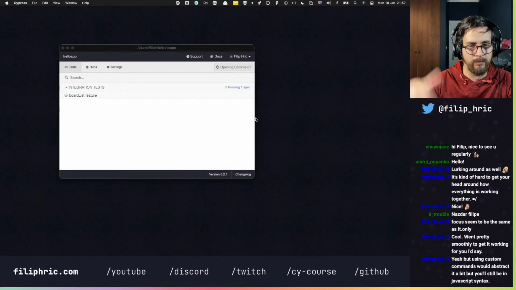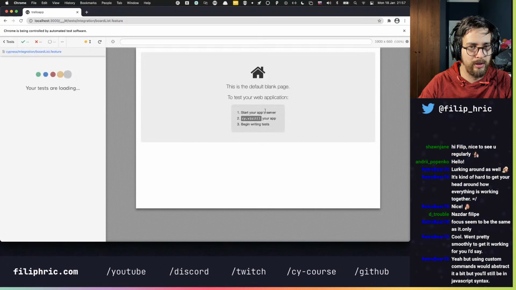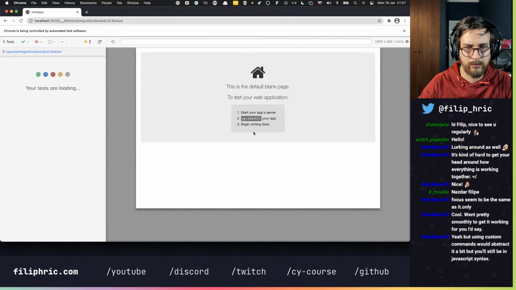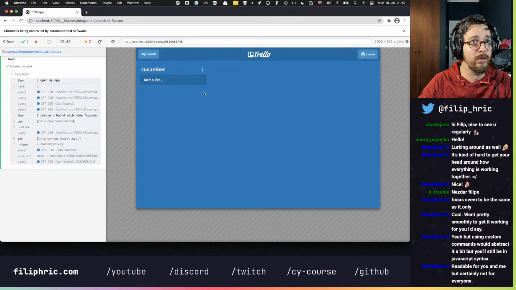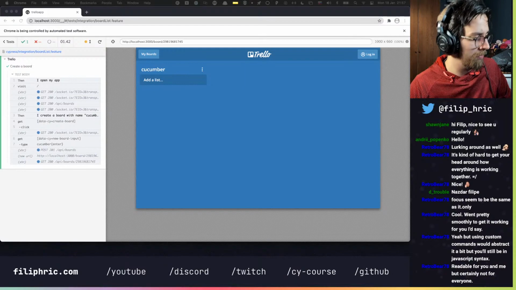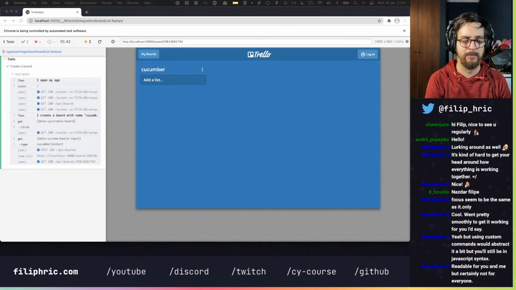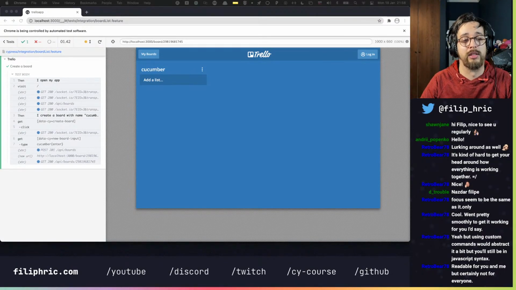But if I used TypeScript definitions and used all kinds of stuff that TypeScript provides, that might be cool. Yeah, readable for us, but not for everyone. But I think that might be the main reason why people decide to go with Cucumber, because they want to, I hope that's the reason, they want to maintain a big project.